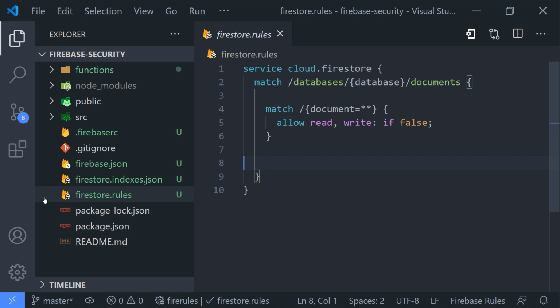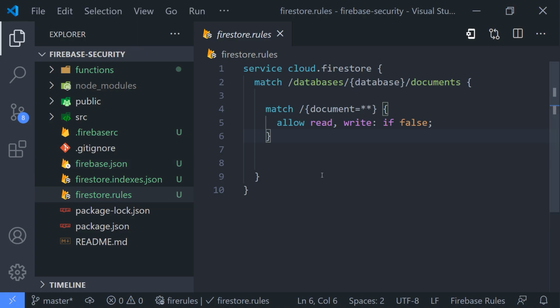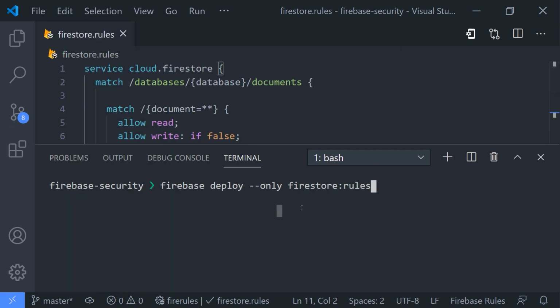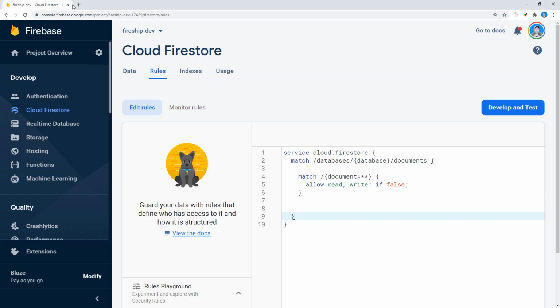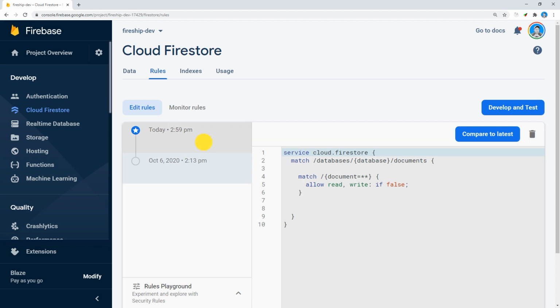When you open the file, you should see the same rules that you currently have saved in the Firestore console. What I want to show you now is how to make a change to your Firestore rules locally and then push them to the cloud. I'll make a slight modification to the rules, and you don't have to understand what this means yet, but basically I'm going to allow reads to the database by saying allow read, and then I will disallow writes by saying allow write: if false, which will of course always be false, and run firebase deploy --only firestore:rules. That'll take your local rules file and immediately deploy it to the cloud. If we go back to the console and refresh the page, the changes we made should be reflected there. And of course we can use the history to go back in time if needed. And that takes care of our initial setup.